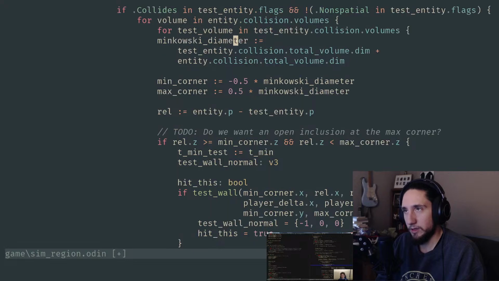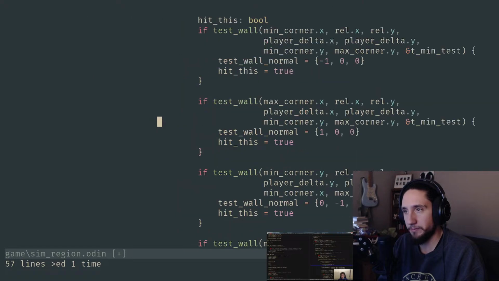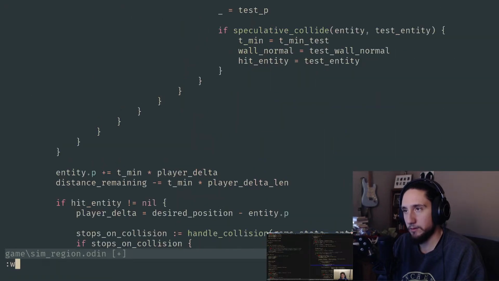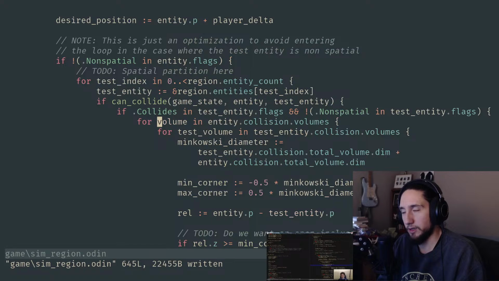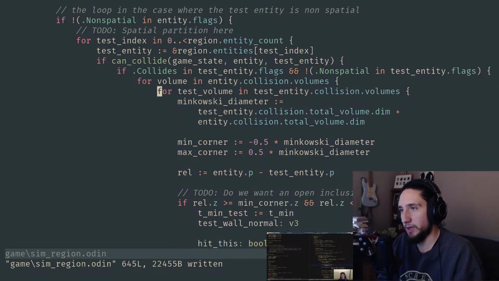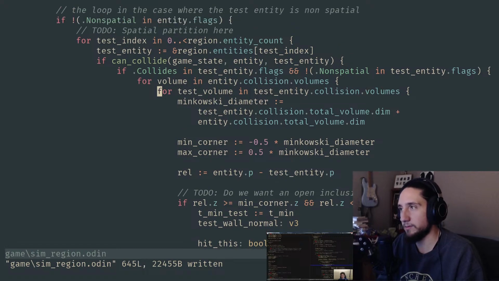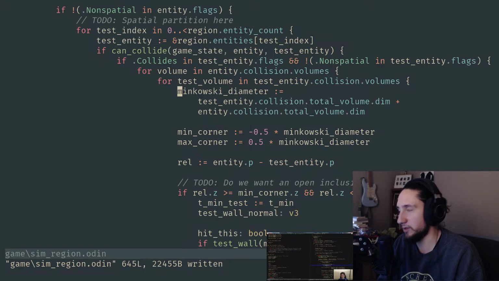Let me see if I can do this without totally uglifying my code. This is where something like the auto formatting with OLS would be worth having, because then you just don't have to think about that stuff. That was what was nice about using ZLS, because then I just didn't care. I save the file, it formats it exactly the way the style guide says it should be formatted, and who cares? I just don't care enough to spend that much time thinking about it.